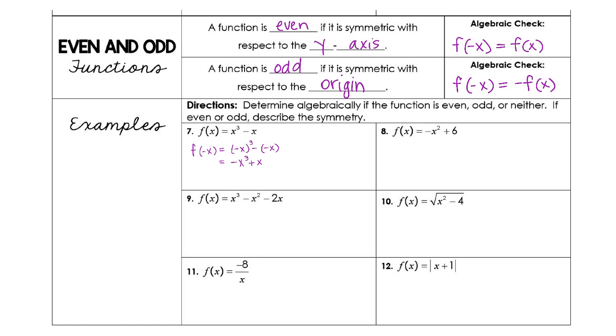Well, this looks like all of the signs have changed. If you notice, these signs are different. So that means it's going to be negative f of x. And if we investigate that over here, we would have a negative that we would need to distribute. Notice once we do, we end up with f of negative x. So this function is going to be odd. And if our function is odd, then we are symmetric about the origin.